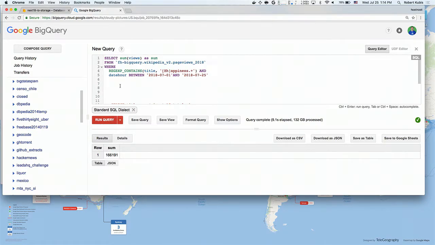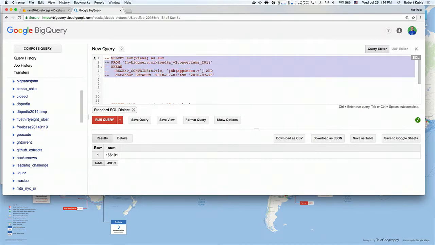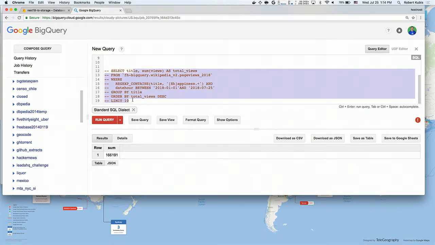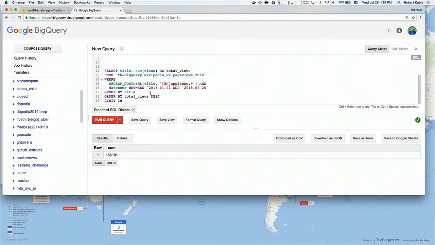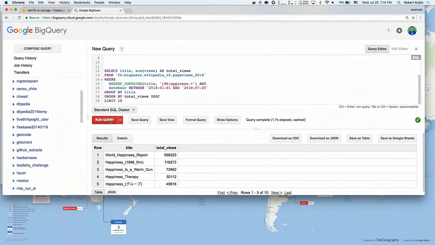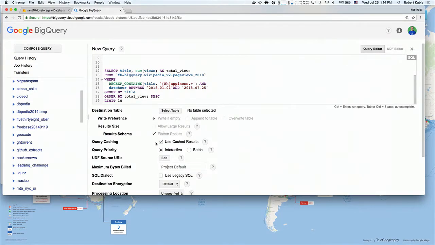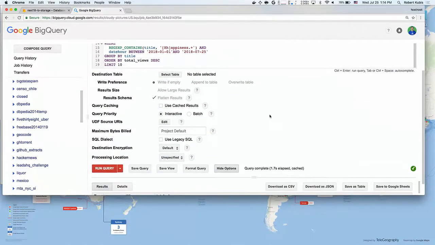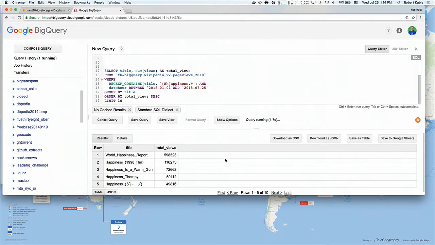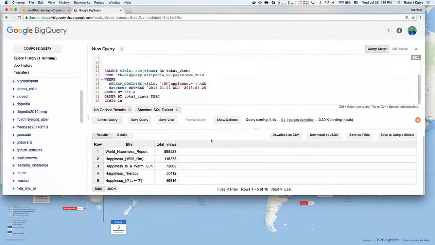Well, that's cool, but 9 seconds, 130 gigabytes is maybe not that impressive. Let's see how that is if we look over the entire year so far. So it's from 1st of January till today. Again, you see in this query that I'm actually doing a regex. Now, I'm caching. I don't want to cache. Let me uncache, and let me run this again. So basically, I'm looking again for happiness in the article titles, and I'm running that for the entire data set I have for this year. And I'm doing a regex on each of the titles.